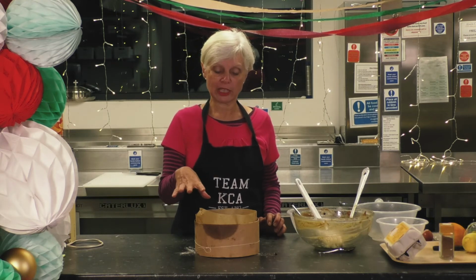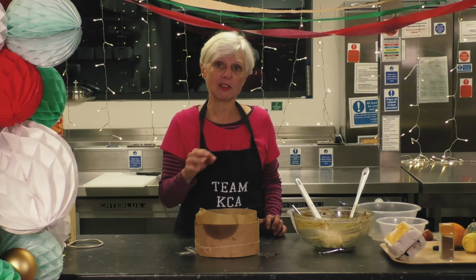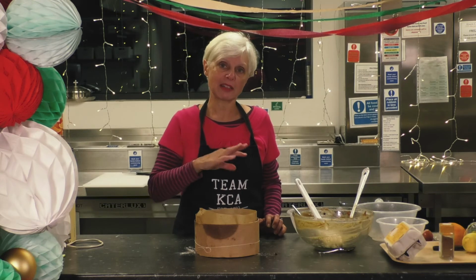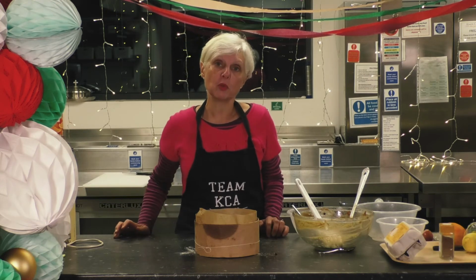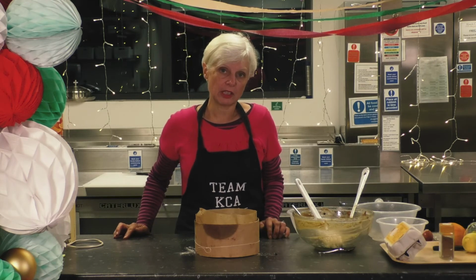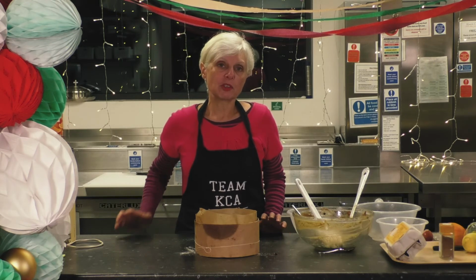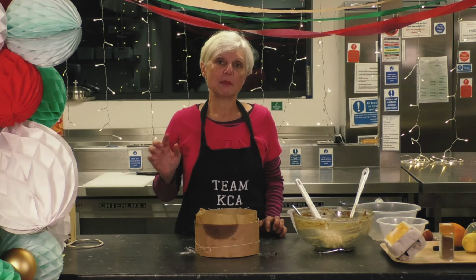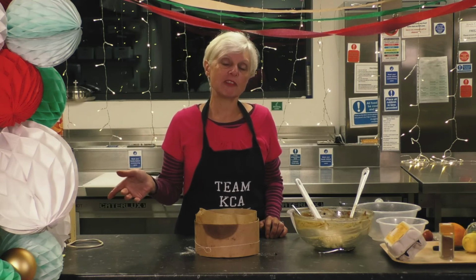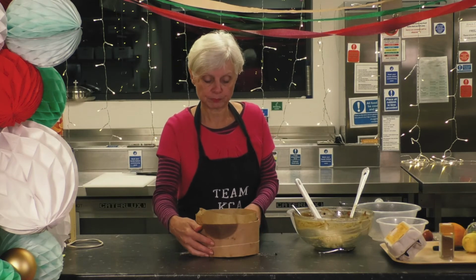As you're cooking it, the sugar in there will caramelise, and so it will go a beautiful brown colour. It's obviously quite brown already, but it will go browner, and that's what you want with this cake. So I'm just going to put this to the side, because I'm going to show you what you're going to do in between cooking it and getting ready for marzipaning it as well.